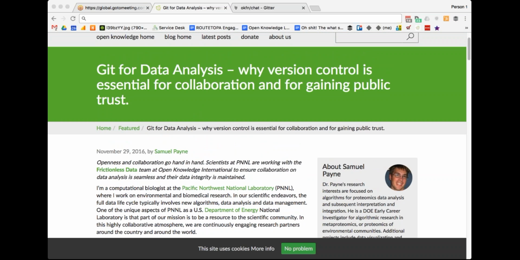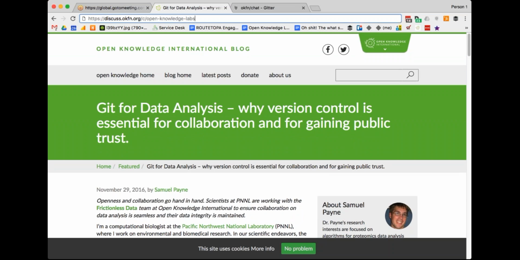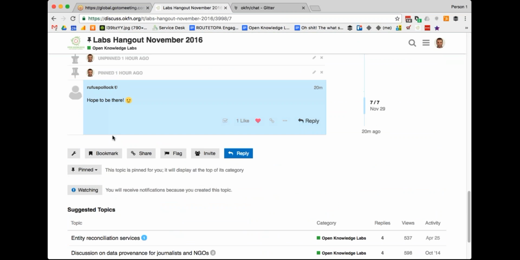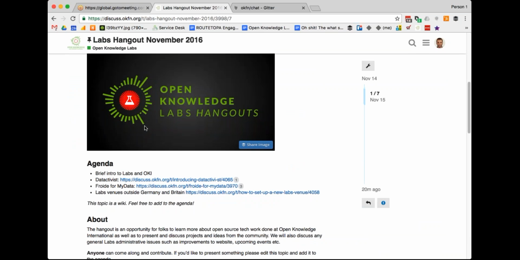Great. This particular Labs Hangout will feature two sets of topics. The first being what we're calling the project Data Activist. I'll check with them for the actual pronunciation of it. Sam and Joel will introduce Data Activist and what they're doing in France. After that, we'll take a look at what it would take to form some kind of team for adapting Froide for personal data requests instead of just freedom of information requests. So without further ado, I'd like to get Sam or Joel to share their screen.